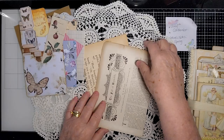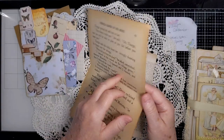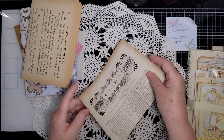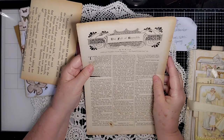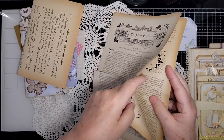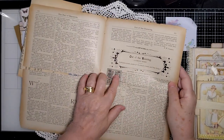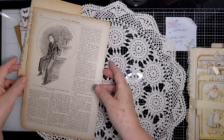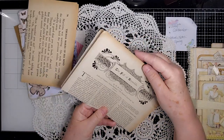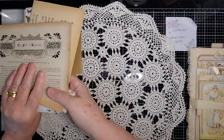She sent me some text pages, book pages. This looks like it's come from one of those children's album things. Nice big writing. And this one here, it's been cut, so I'll be very gentle with it. I love the thing across the top. I might have to scan that. Nice old pages, really lovely too. I like this little T, the young man in the back. I think that's the story of Reynolds. So thank you very much, Narelle, for your lovely random acts of kindness, happy mail. It's really nice of you.